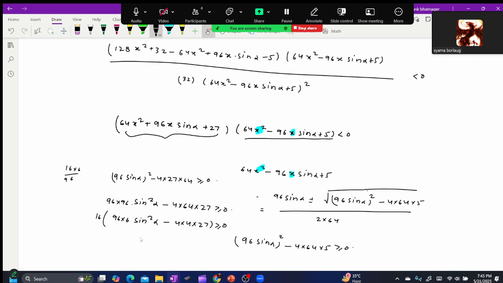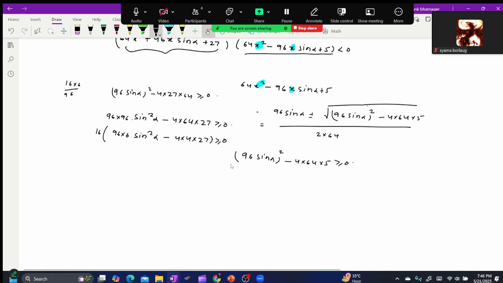Why can't you check the domain condition of sine? You have to find out the roots first, na? Okay. It has to be real. I will go further, but let me see if I'm getting the answer from this, because solving it is going to be lengthy. Can I take again 16 common, na? I can take again 16 common.